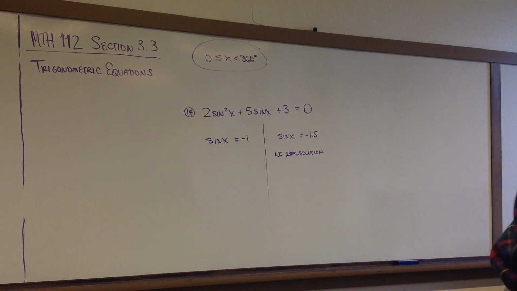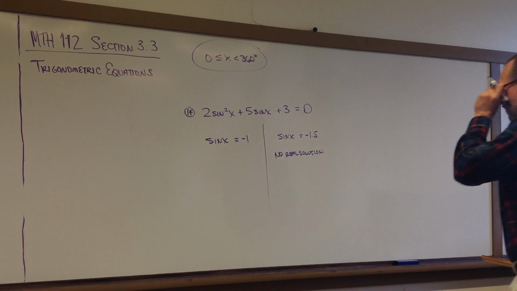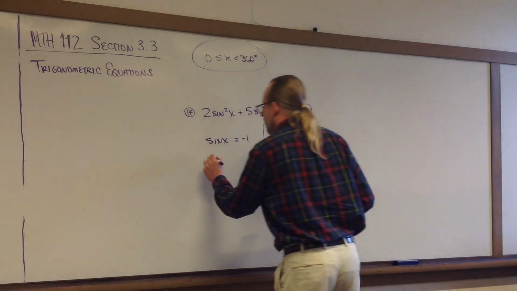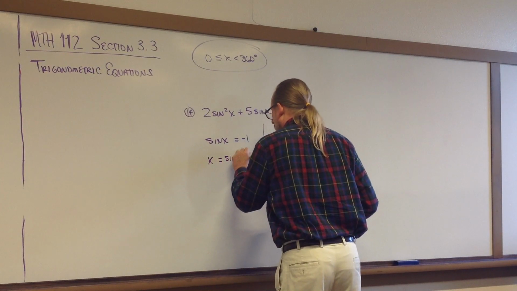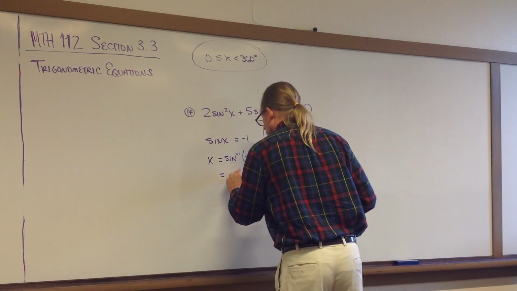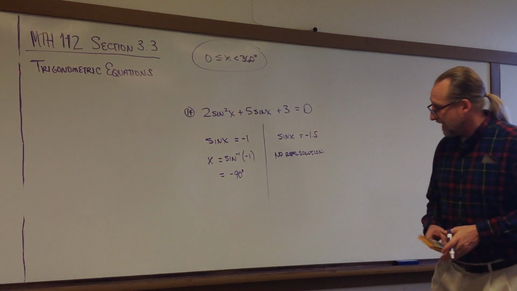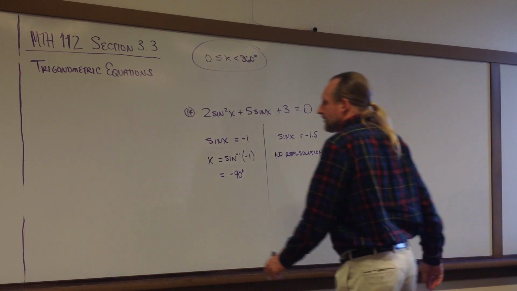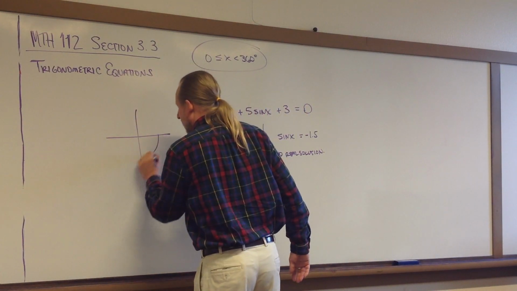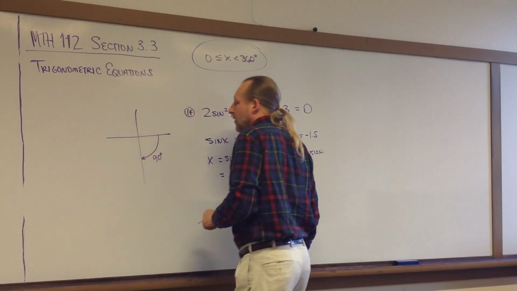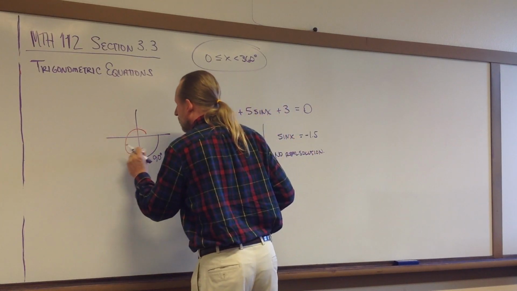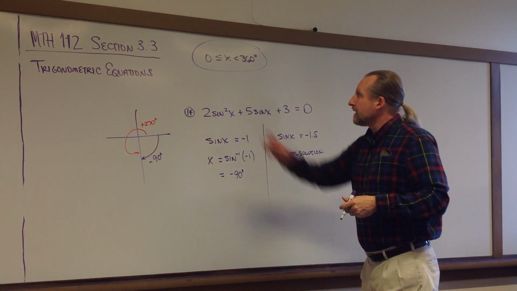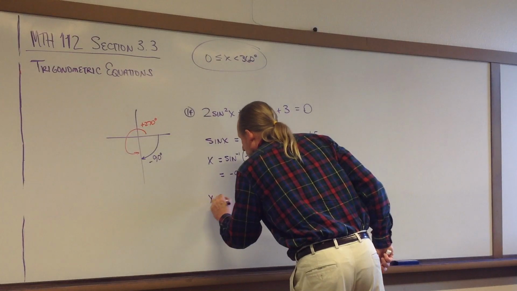Over here, sine x as being -1. Let's do inverse sine -1. Now notice that the calculator again returns a negative valued angle. So this can at least point you in the right direction. The angle -90 is coterminal with the angle positive 270. Okay? And 270 is between 0 and 360. So that's the answer that we want.